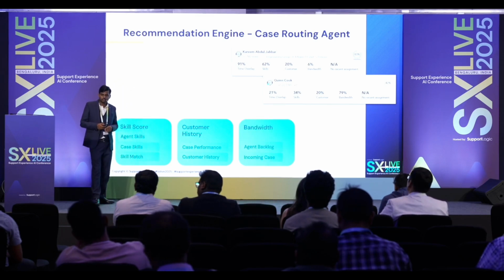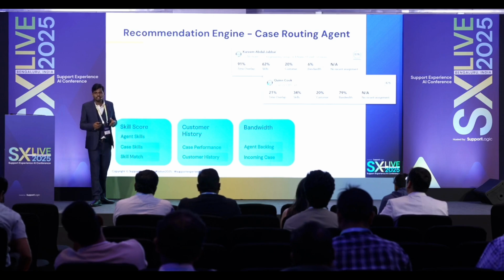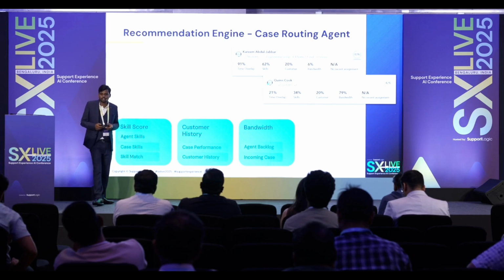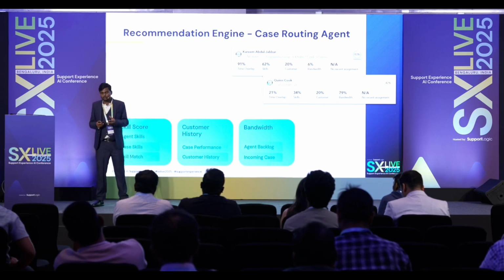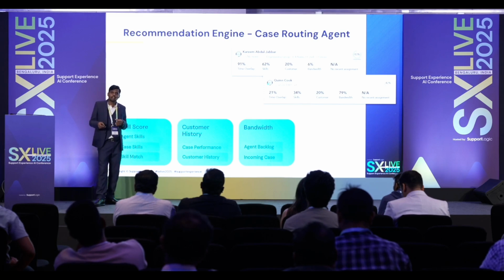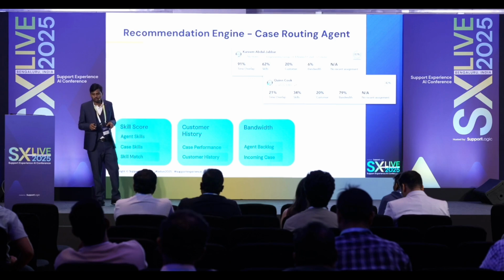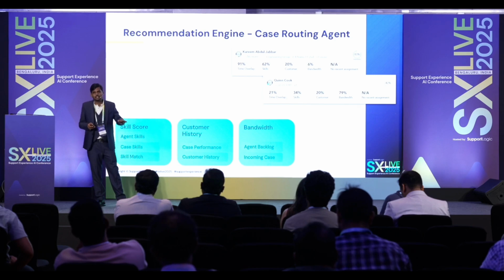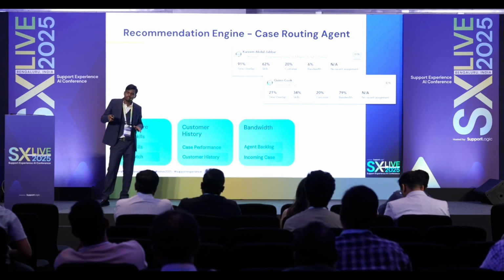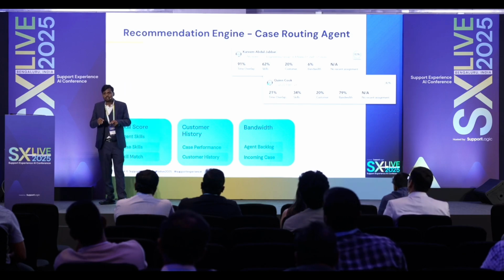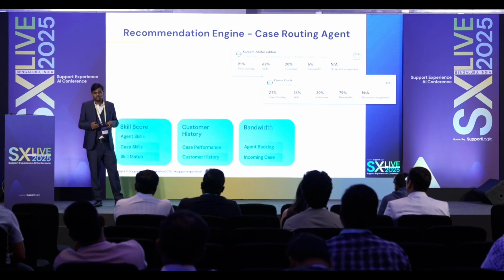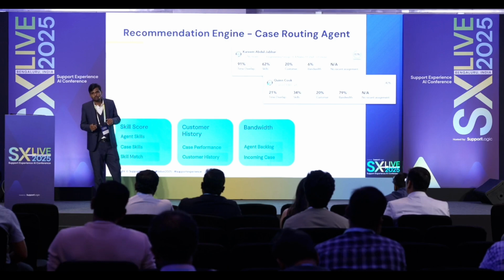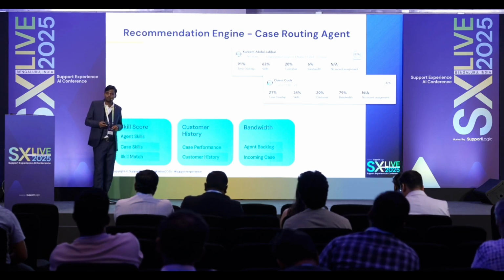Now, coming on to the bandwidth, here we take a gist of agent backlog and incoming cases and try to identify if an agent has the bandwidth or not. It has a very basic statistical theorem behind it, which checks the backlog and utilizes incoming cases that are available in the queue where the particular agent is assigned. And it does not utilize this just for a particular agent, but weighs it out for all the agents. If all the agents have the same skills, then bandwidth and skill score are correlated. How? If the skill is available for all the agents, we will see, okay, this skill is available for all the agents, let's cancel it out. And then maybe some of the agents will not be available and we have to see bandwidth for only three agents. So that's where they correlate with each other.